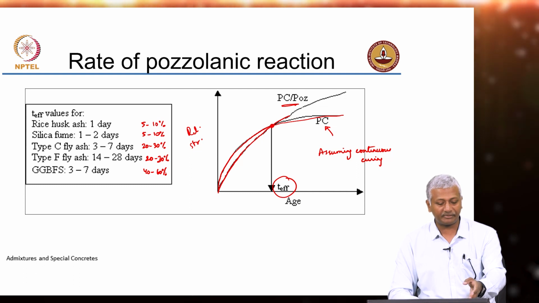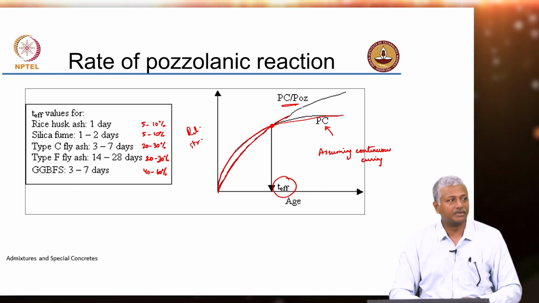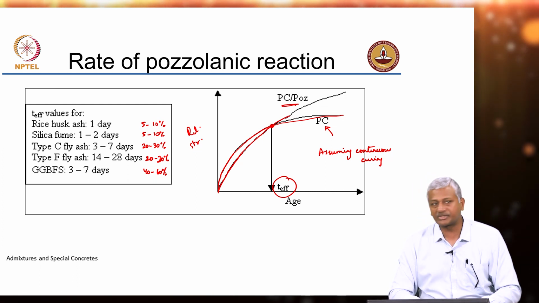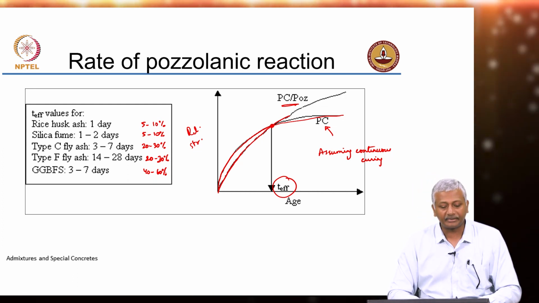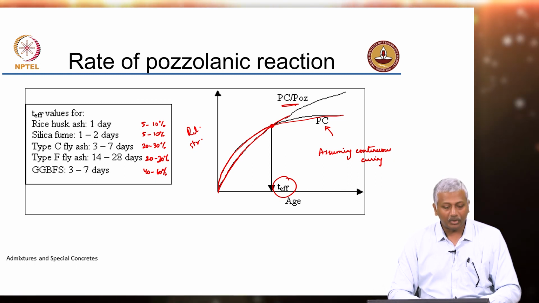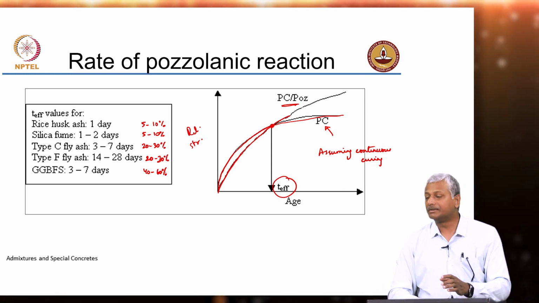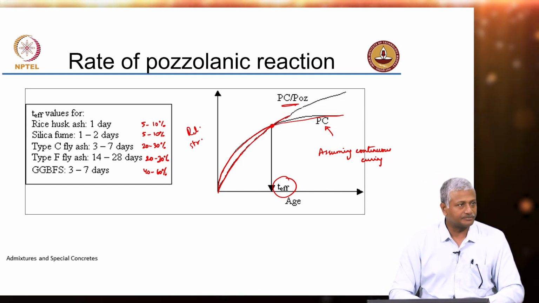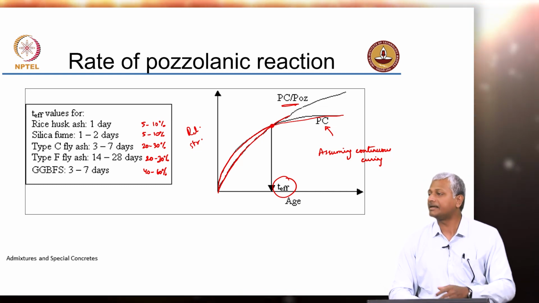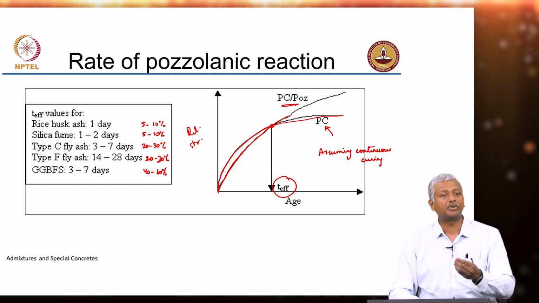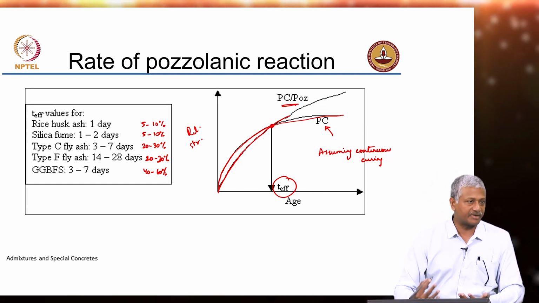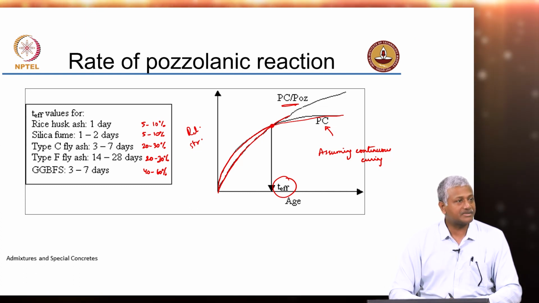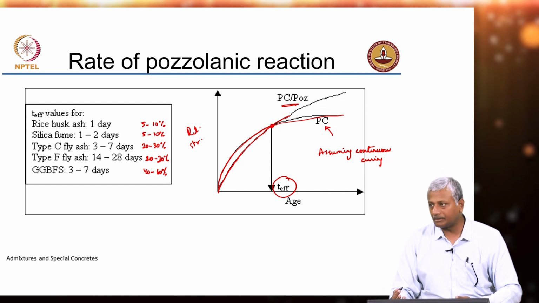For instance, if you replace 50% of the cement with type F fly ash or low calcium fly ash, you are going to wait much longer for strength development. You are not going to get strength in like 14 to 28 days. What does this tell you? It tells you that the speed of the pozzolanic reaction depends on the type of pozzolan. Silica fume and rice husk ash, being highly pozzolanic because of their high purity silica, are able to react much faster, because of which they are able to substitute cement and still produce the same strength at 1 day.